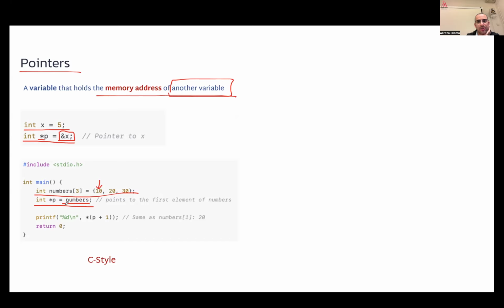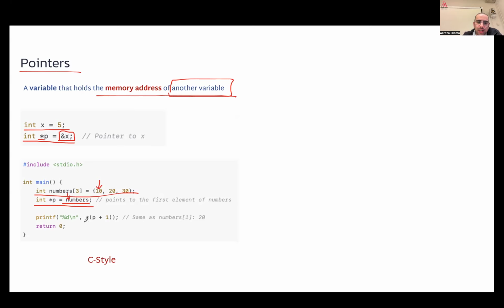Arya, can you tell me that? It's because the array name is already a pointer. Well, they are not exactly pointers. Arrays are not exactly pointers, but they are treated as pointers. So yes, if you only use the array name, it means you're getting a pointer to the first element. So numbers in this case is the address of the first element, and you can store it in this pointer, right?